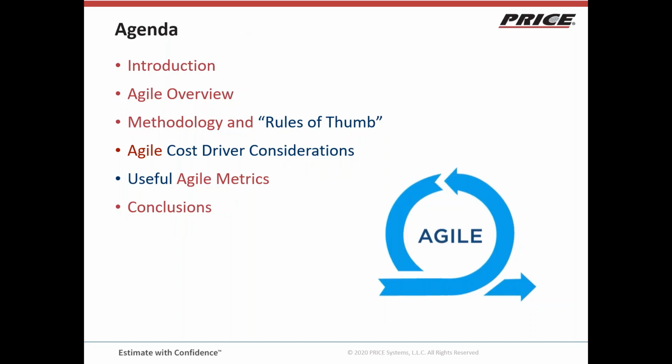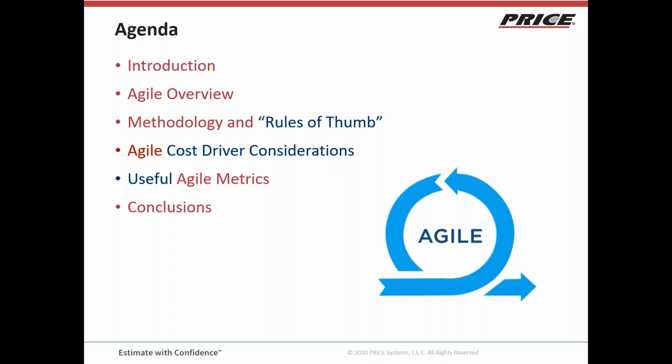So what we're going to talk about today, we'll start with an introduction. Why did I decide to write this paper? And a brief overview of what Agile is and what it means to be Agile and what it doesn't mean to be Agile, and how just because somebody says to you, well, I'm Agile, that doesn't tell you a whole lot of what you need to know without diving further into what that particular team means by Agile. We'll talk about some methodologies and rules of thumb for adapting an estimating process when you know the project is Agile. And we'll talk about some of the cost considerations.